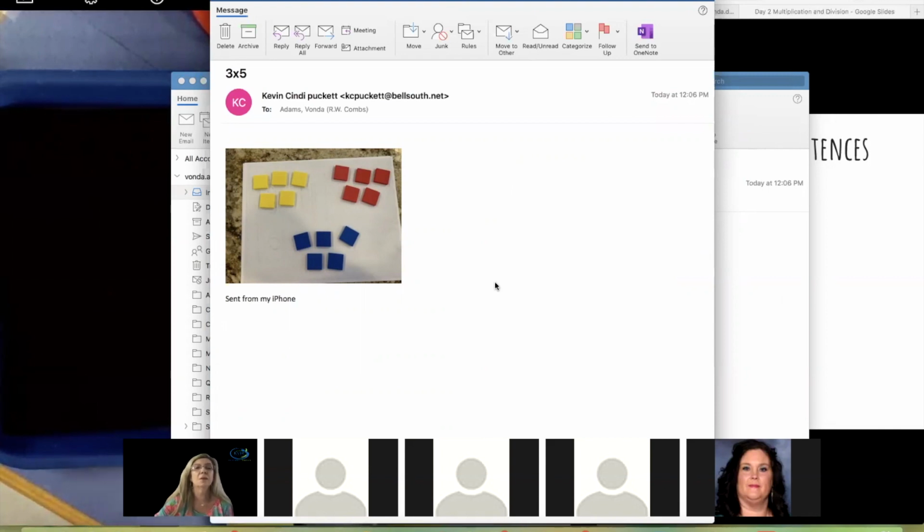Yes. Good, good. I was hoping it would work where you all could see it. Sometimes what I'm seeing, you all aren't seeing. So here we've got, we asked for 3 times 5. So she's done 3 groups. And there's 5 in each group, equal groups. And I like the way she used the different colors too. That's a great idea. Okay, so good job.